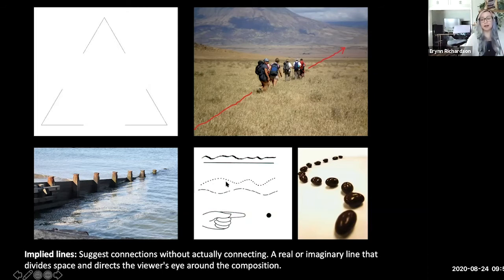Here's a great example of an implied line, a dotted line like this. That is a line that is not solid, but your eye connects it and reads it as one. Exactly, David, good job. This right here, again, that kind of broken line. And then this is more of a conceptual implied line. Just me pointing, I create an implied line because you follow the gaze of my hand.